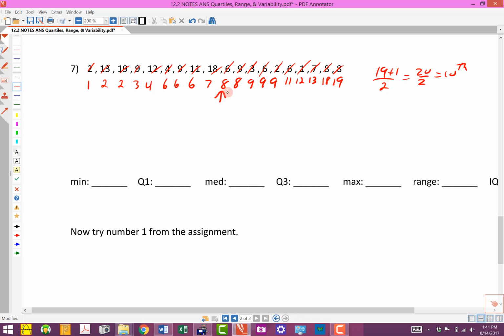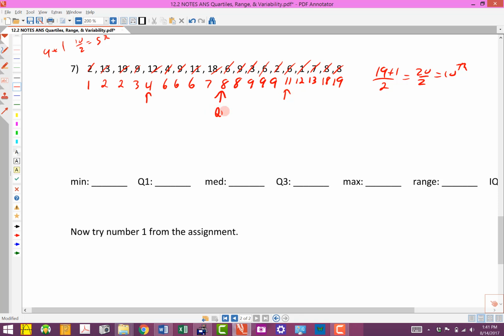Now if that's the case, we should have exactly the same number on either side. So you count 1, 2, 3, 4, 5, 6, 7, 8, 9. We've got 9 over here. 1, 2, 3, 4, 5, 6, 7, 8, 9 over there. Now if there are 9 on the bottom, that means 9 plus 1, that would be 10, divided by 2. That means the 5th one. 1, 2, 3, 4, 5. That means this one right here ought to be Q1. 1, 2, 3, 4, 5. That one ought to be Q3.